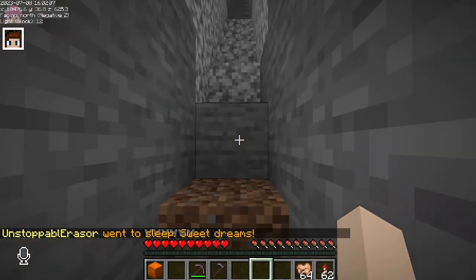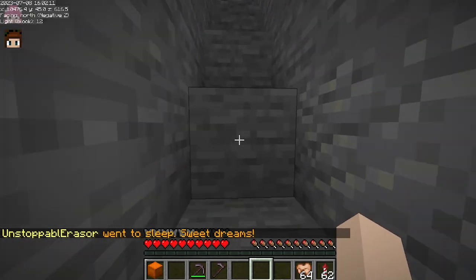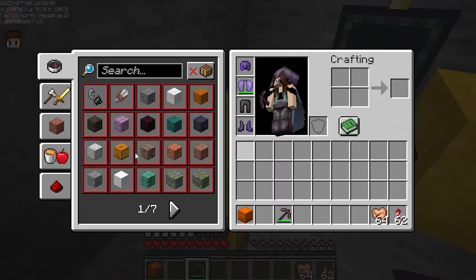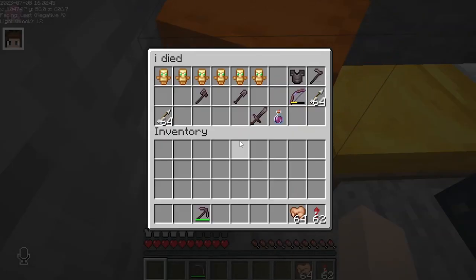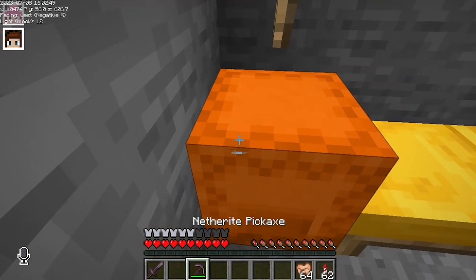The good news is I can get my elytra back real quick because I was planning to go raid a city anyways. Let's see. I am kind of feeling like I am not ready to face the other ancient city right now.